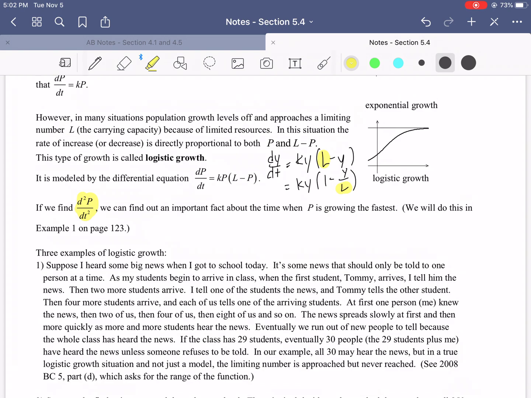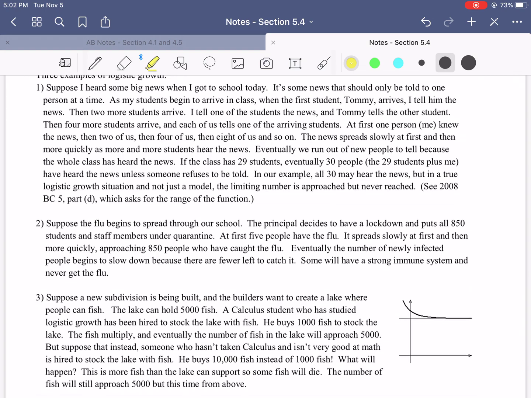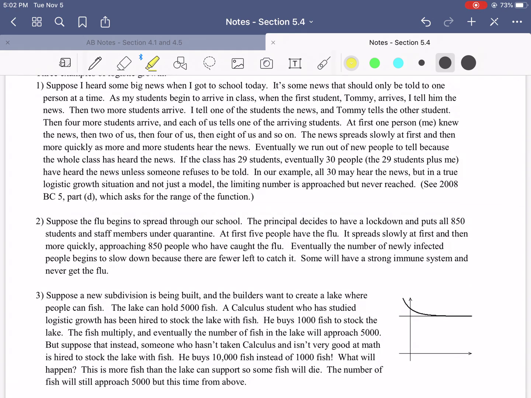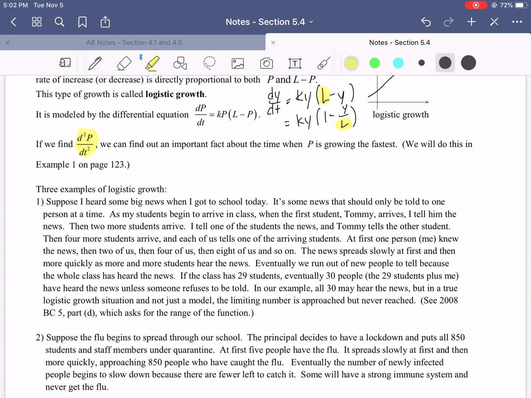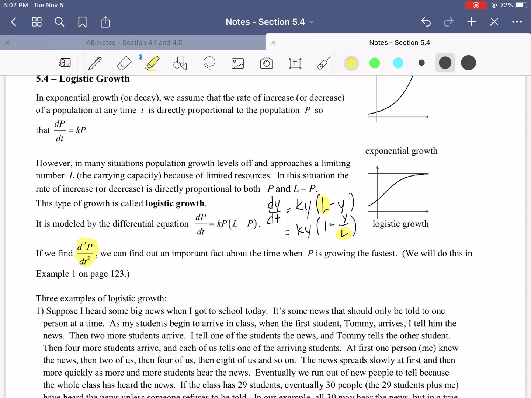I'm going to give you a chance to pause the video here and read over the three examples that I give you of logistic growth, and I want to see if you can figure out what the common elements of each of the three examples are. Also read the back of the first page, where I talk about Walmart and some of the things that Sam Walton did in his time as the CEO of Walmart in helping that business grow by looking at the rates of increase in the sales of particular items. Go ahead and pause the video and give yourself a chance to read that, and then hit play whenever you're ready.